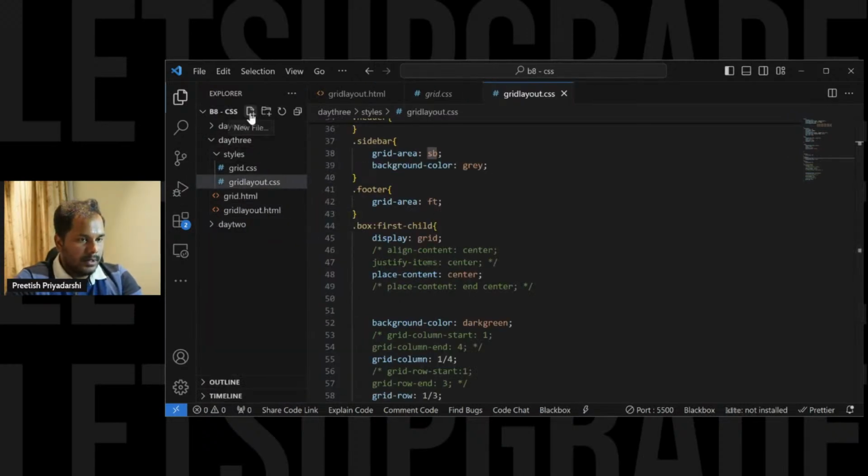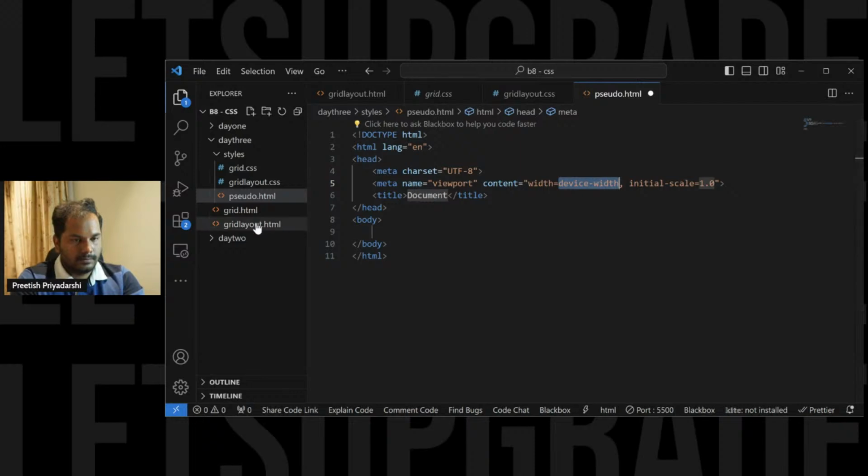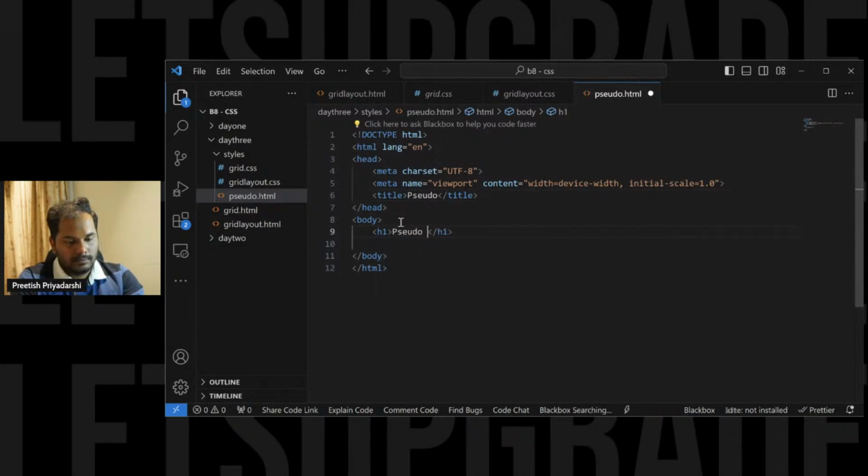So let me create a .html. I'm just giving you a brief pseudo selector, and inside it we have two things.